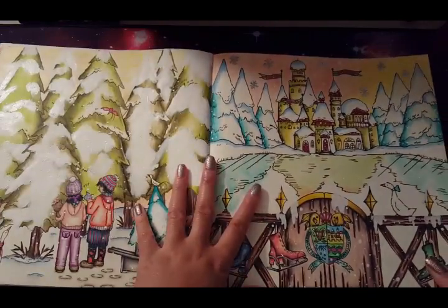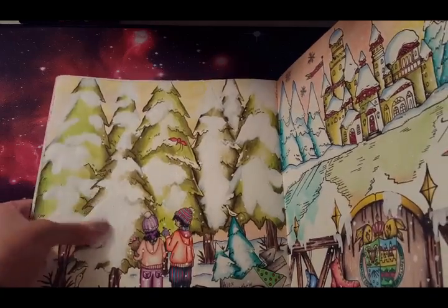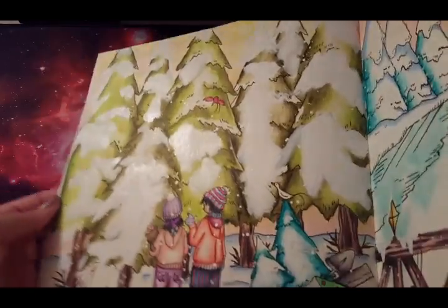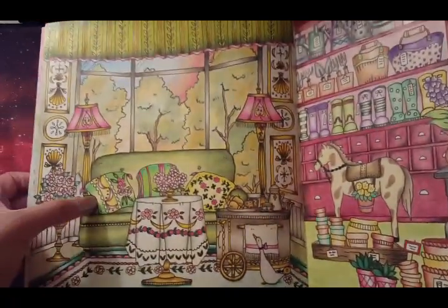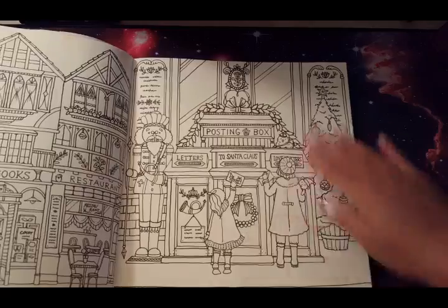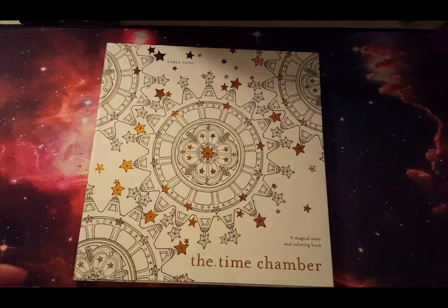I didn't do these as a double-page spread but I did them separately and they kind of complement each other. I used white acrylic paint — it was satin, not matte — and I kind of like it because it looks like snow. I've done this one; I like my sitting room, it's really nice. These are OG pictures from way back in the day. I hate this one too — and this one is still undone, I'm like saving it. I think that's it for my Romantic Country book.